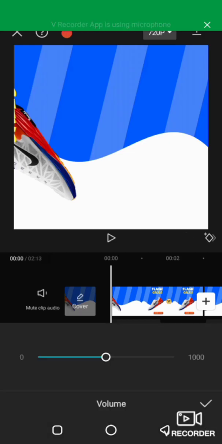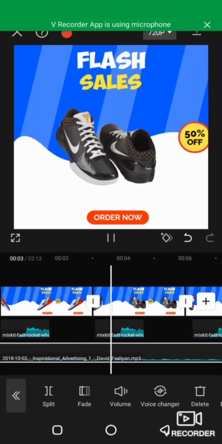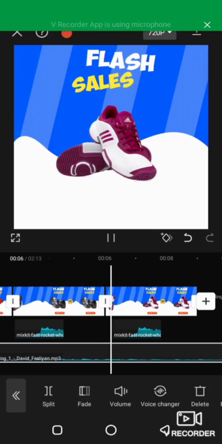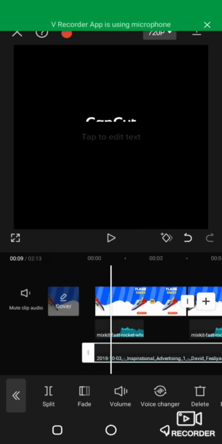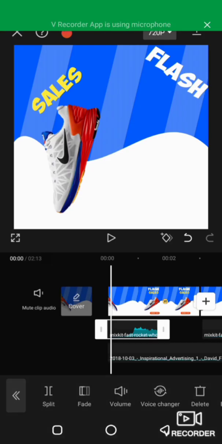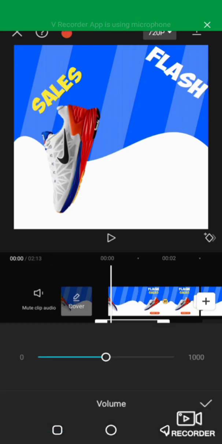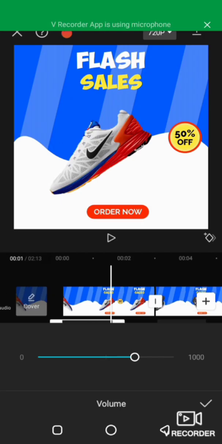For this first sound, we will increase the volume to, let's say, something like 375 or 350.